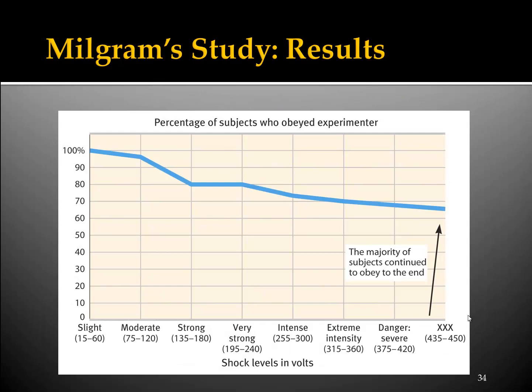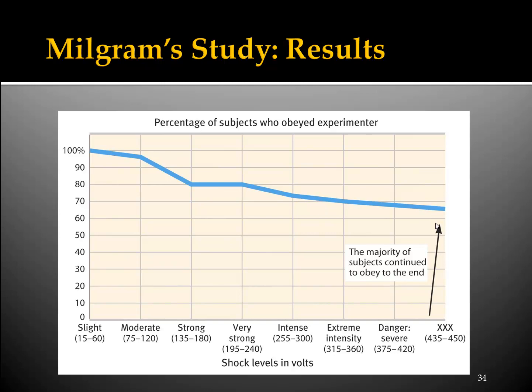As we see in this particular slide, here's the percent of the subjects who obeyed the experimenter and carried the voltage all the way up to the extreme range. We can see 47%, almost 70% of the subjects were willing to administer that electrical shock when given permission by a person of authority. And that's really revealing. Now, the controversial part of this is that if most of us were asked whether we would ever do something like this, as was demonstrated in the Milgram study, we would say no.